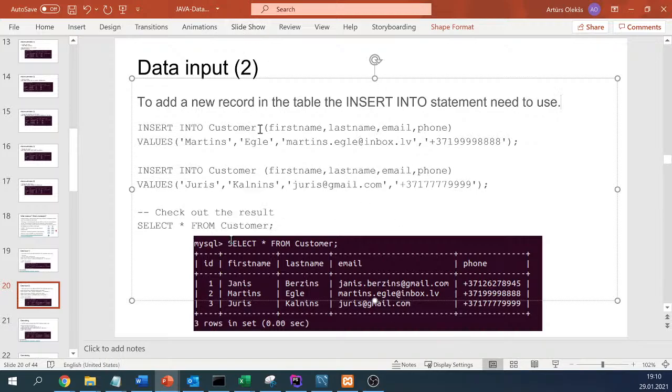It's interesting that I think you understand that these are double quotation marks and these are single quotation marks. So the idea is that in some cases names of the table and the field names are written using double quotation marks. So these are for the names, and the single quotation marks for the values. So this is also really important.